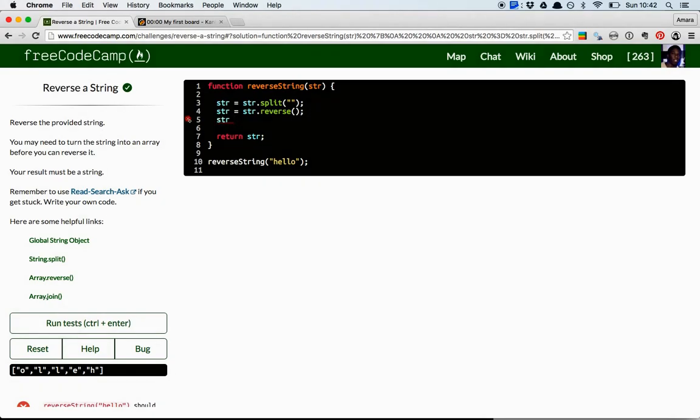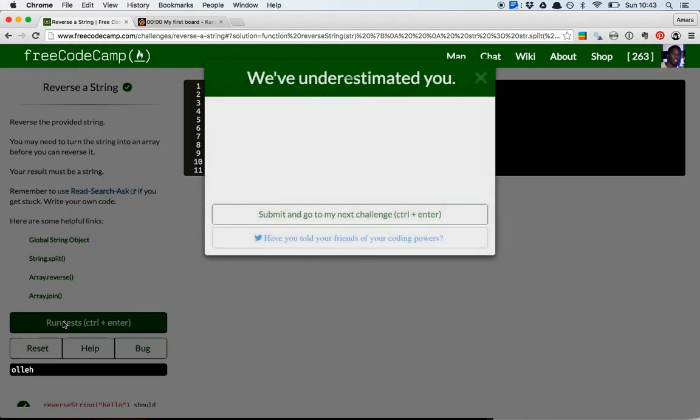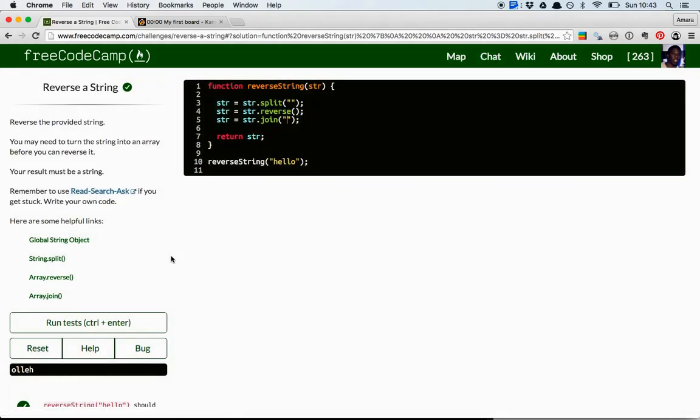We're going to feed that back into str.join, and we're going to put an empty quote in there to join all the elements with no spaces in between them, from H to L. We'll do that and see what we get. Awesome, so that seems to work.